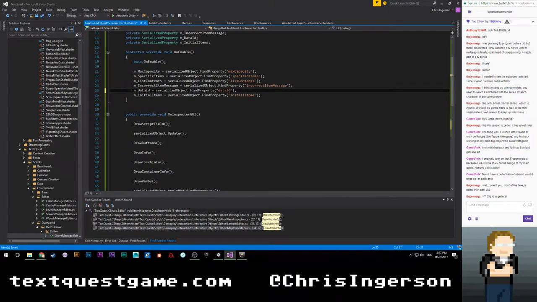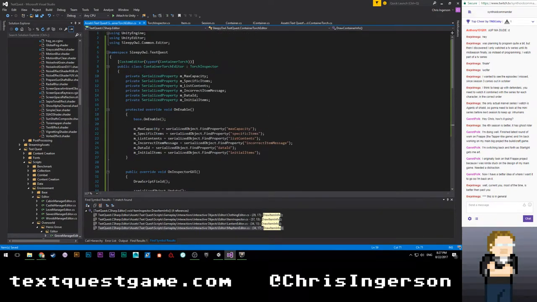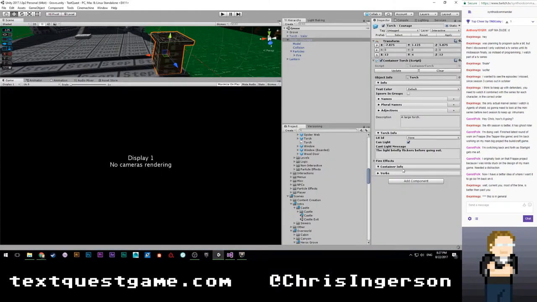And data ID. There we are. So now our editor should be correct. So this should actually populate itself.